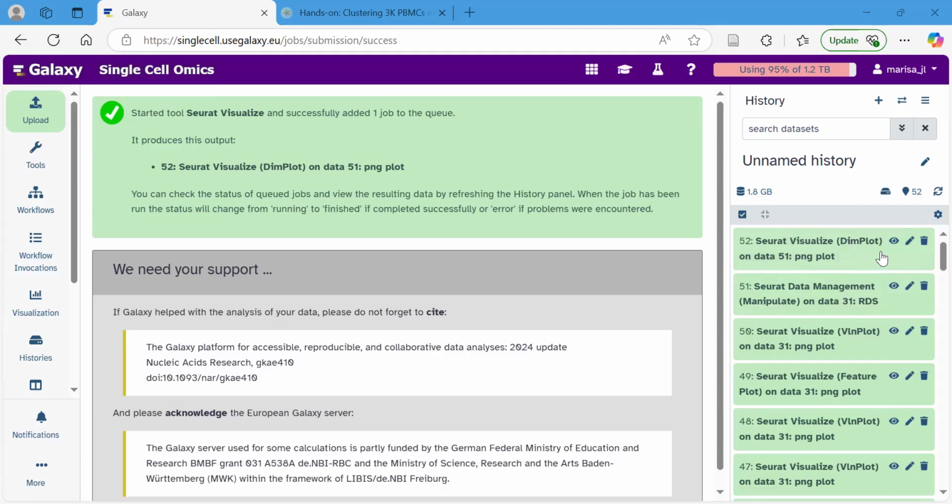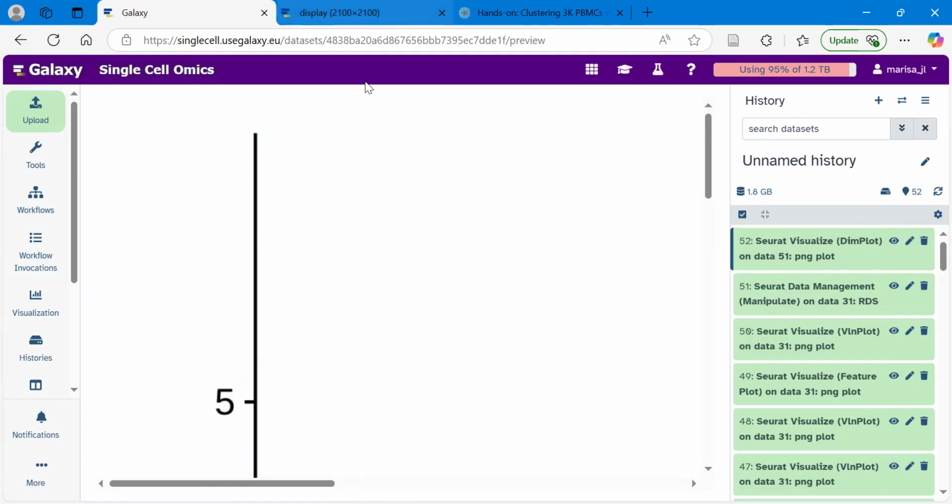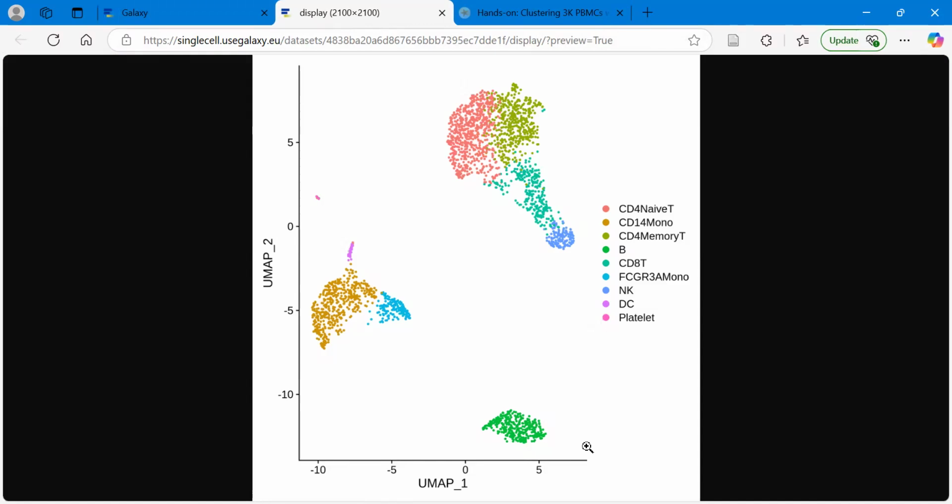Okay, so let's click on the eye for that plot we just made, and then open it up in a new tab. Here we can see this is our same UMAP plot with our same clusters, but now we have renamed those cluster numbers into the cell types that we identified, making it a lot easier to interpret our plots and to understand what sorts of cells we're looking at. So we've actually managed to cluster our single cell data and to identify a biological meaning behind those clusters because they're expressing markers of different cell types that are known to be part of this data set or expected to be part of this data set.